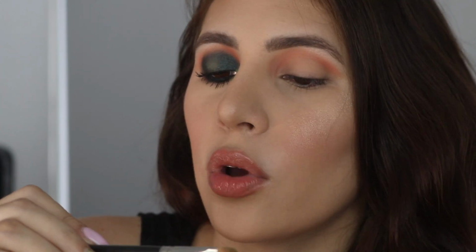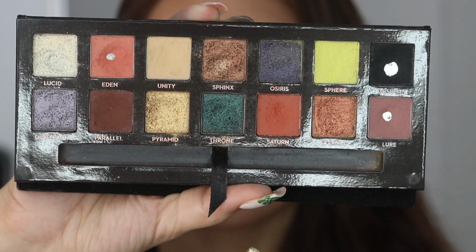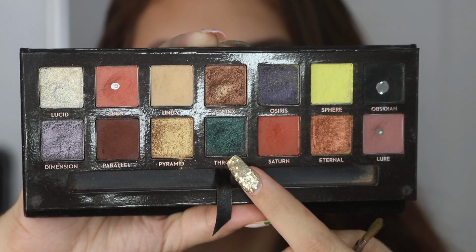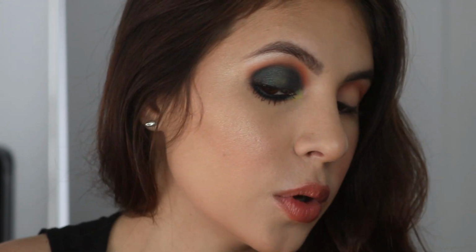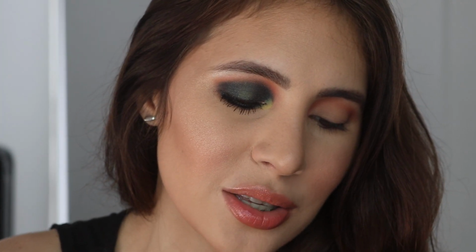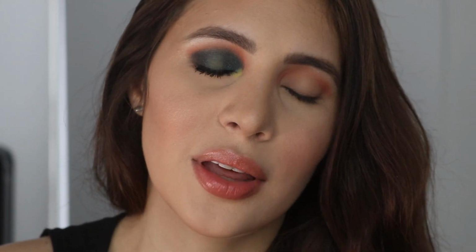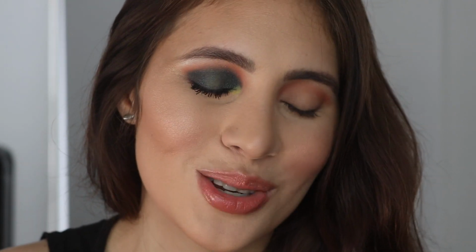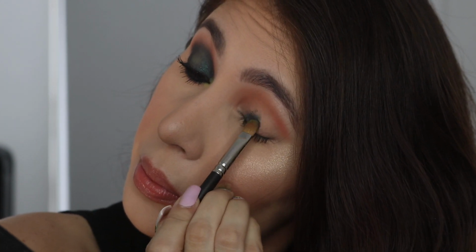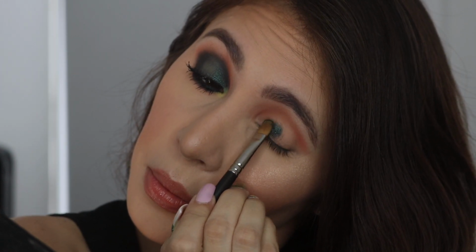Now I'm gonna go in with the MAC 242 brush, which is just a flat brush, and I'm gonna go in with Throne, which is the star of the show. It's just a beautiful color. It has sort of a black shift to it when you move around. It's just beautiful. It's super dark, but it's just perfect. I find that I do not like greens that much, and this green I would actually wear out and I would feel amazing. It's just a beautiful green.